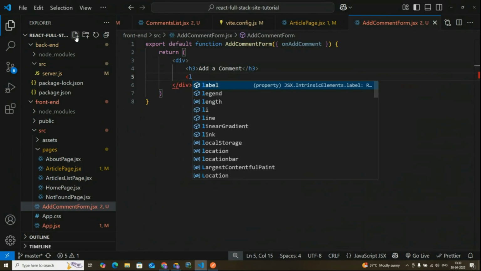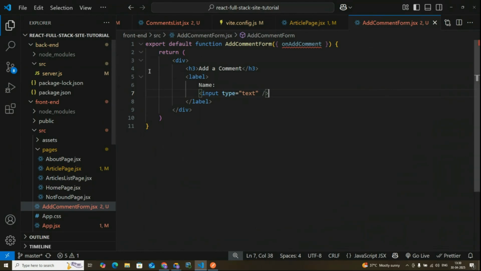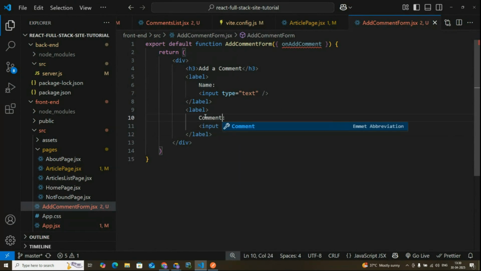So here is what this looks like. We're going to say label, and inside that label, we'll say Name, and then we'll say input type equals text. And then we are going to copy and paste this for the text of the comment. So let's just adjust the indentation there, and we'll just say Comment for this label.